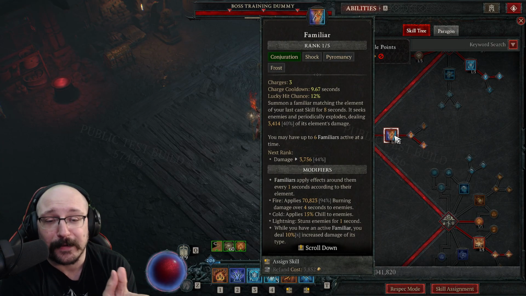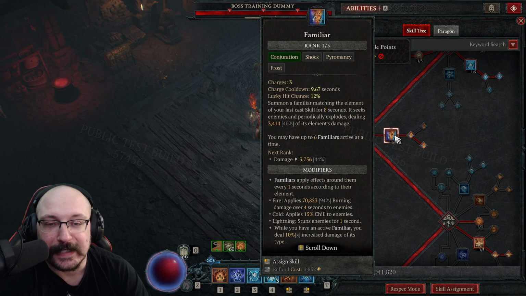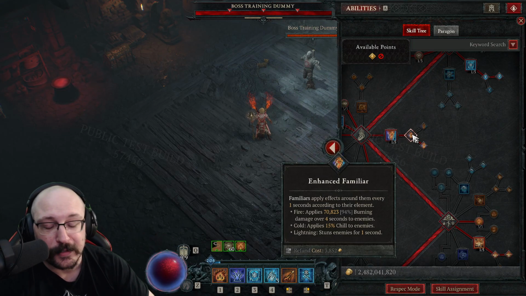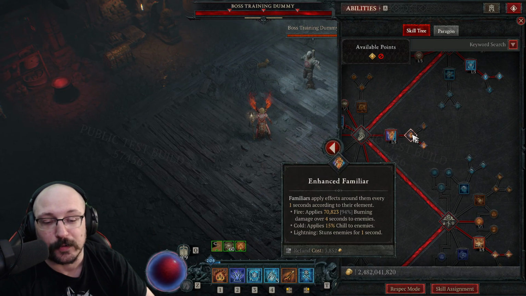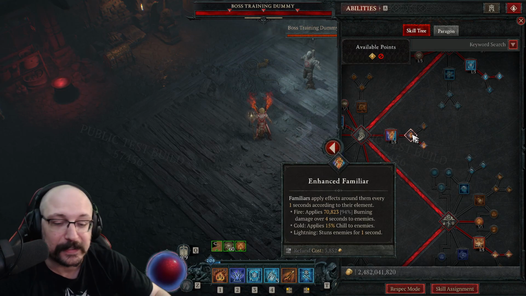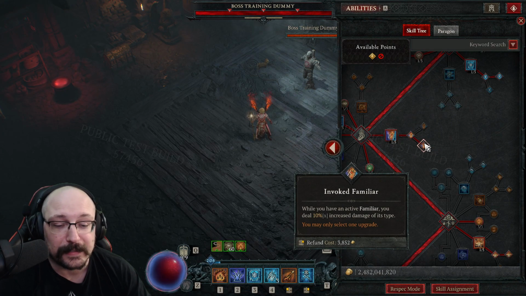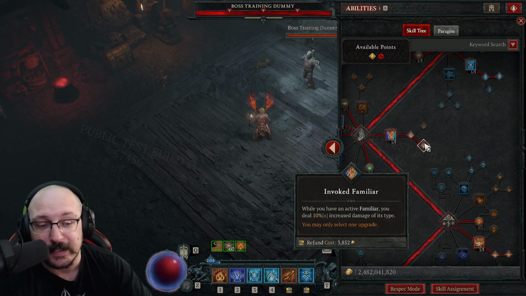Let's talk about Familiar. So Familiar is pretty bad. Basically it is a conjuration skill that summons a little minion that matches the element of the spell you cast recently. And if you go to Enhance Familiar, it makes it so that Familiars apply effects around them every 1 second according to their element. So it has a little fire burning aura, or a chill, or a stun. And then you can go down here and make it so that if you have an active familiar, you deal 10% increased damage of its type.